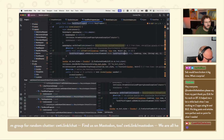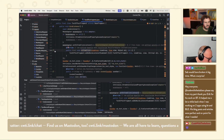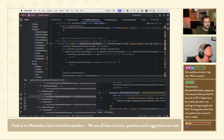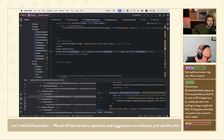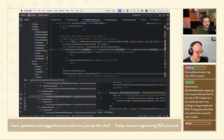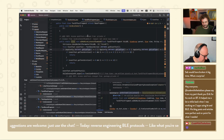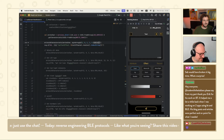Text effect fragment, add listener, view, I, on item click. So I is the position, I think. Is the index, right? Object, data, string. Okay. And then the string is not used, but the position is. Well, here we have the get LED type, which would be nice to know. Ah. If only. Okay, so it's just an index. It's from like 0 to whatever, 8. And the app had like... I'm going to count them. 5, I think. It's 9, actually. Okay, let's see. Oh, well.